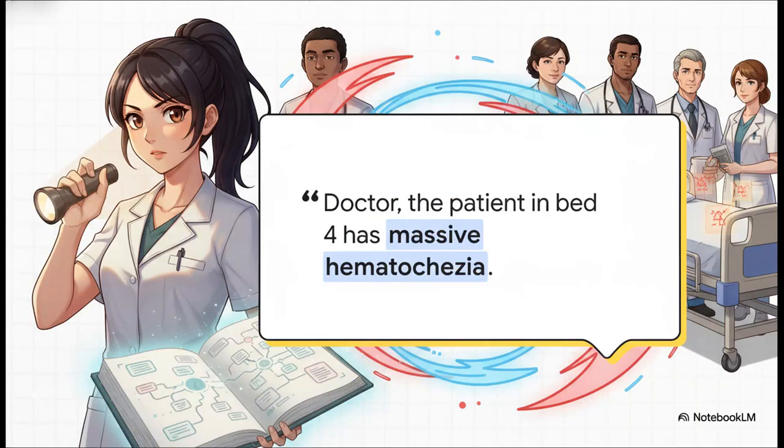Picture this. It's the classic adrenaline-pumping page literally every resident fears. You're on call, it's 2 a.m., and you hear those dreaded words from the nurse's station. "Doctor, the patient in bed 4 has massive hematochezia." Suddenly, you're the one everyone is looking at to make the right call. The pressure is on, but with the right mental map in your head, you can handle this with absolute confidence.